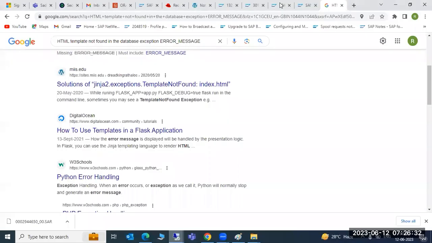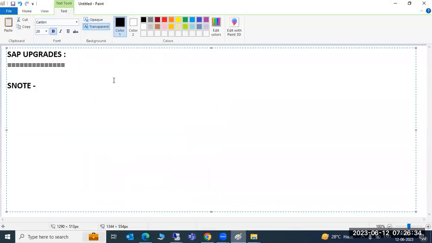SP means support pack. So a collection of notes is called a patch. A collection of patches is called a support pack. A collection of support packs is called a support pack stack.